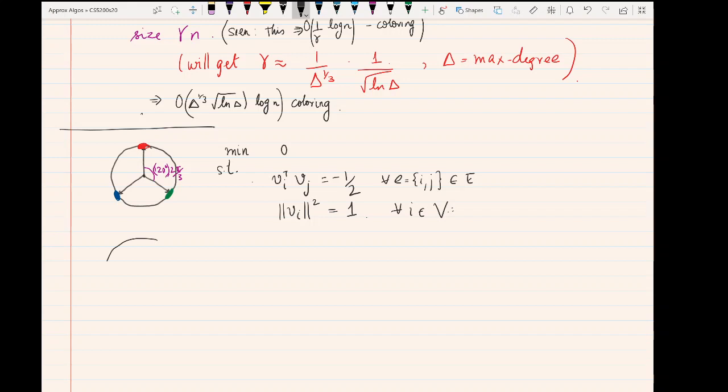So what we are going to do is, if you have a vector of this form, we are going to take a cut at some threshold in the sphere. Now I'm going to define how we are going to do these cuts in a moment, such that the inner product with this vector is at least some epsilon. So we're going to define the spherical cap. We're going to choose a random vector, a spherical cap around the vector. And for every vector from our solution of the SDP that lies in the spherical cap, we try to get a large independent set.